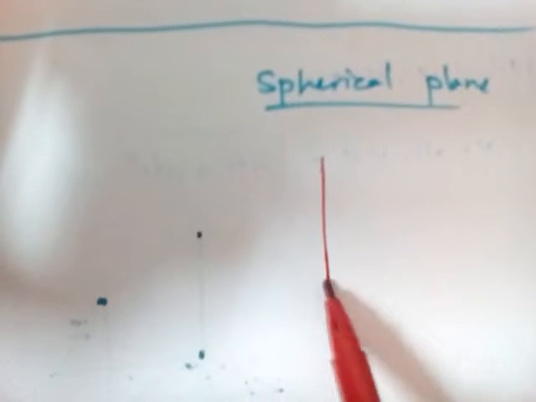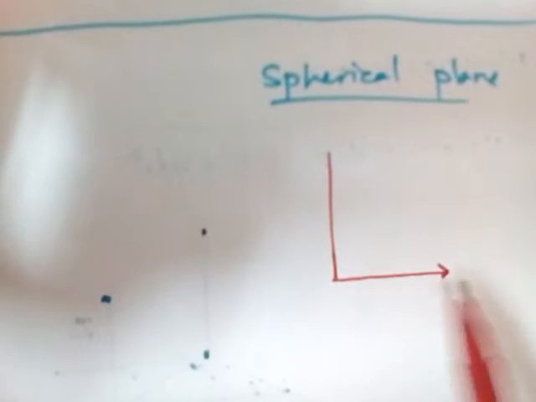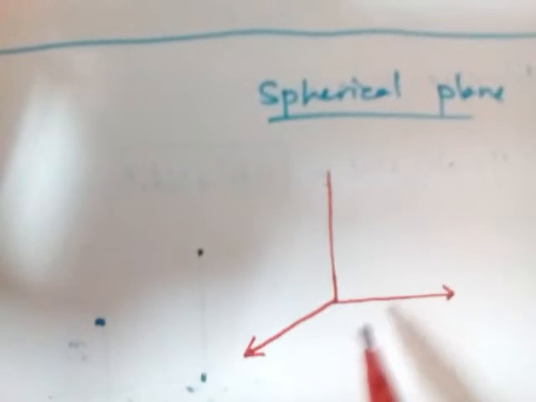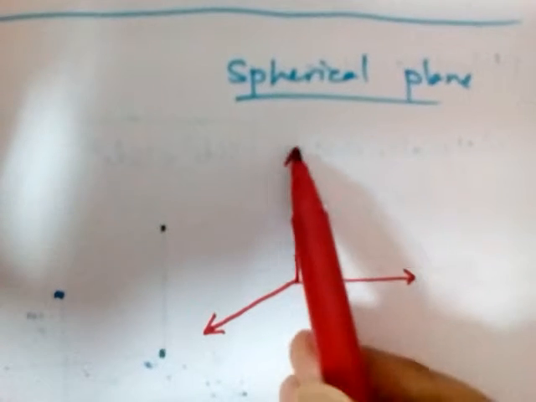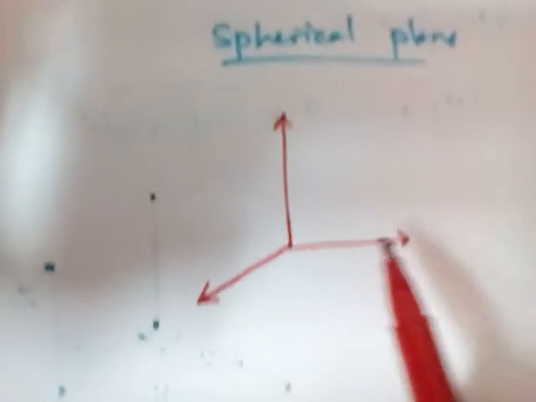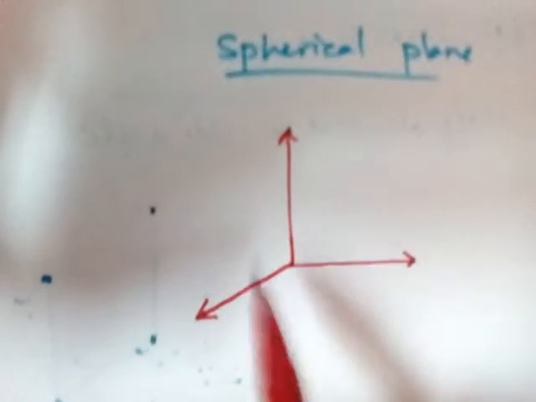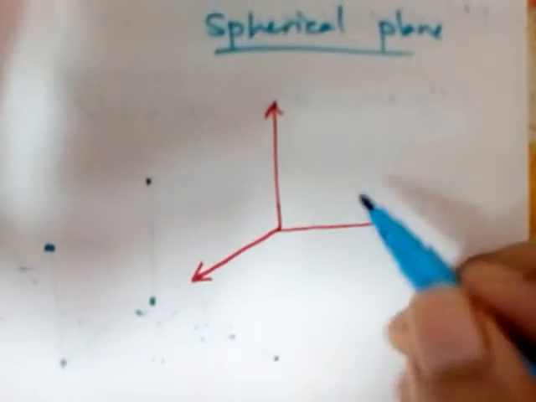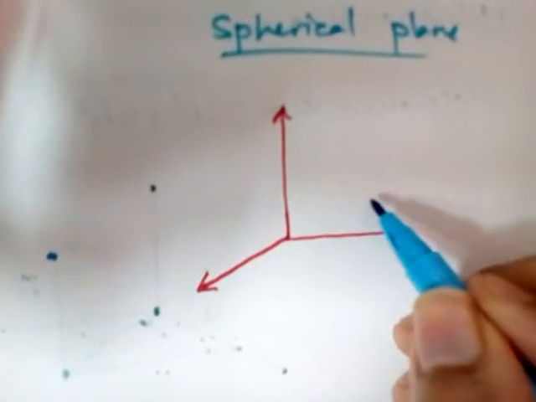By the way, the spherical coordinate system got its name, much like the cylindrical coordinate system, from the word sphere. So you can convert it into a sphere. When you join the dots, you join the lines, you get a sphere. Anyways, as I said, we need this perpendicular always.